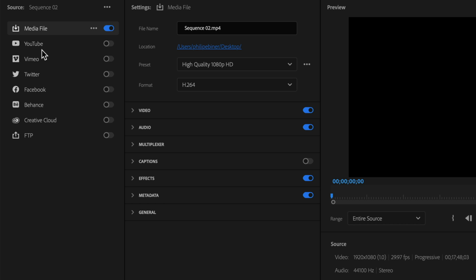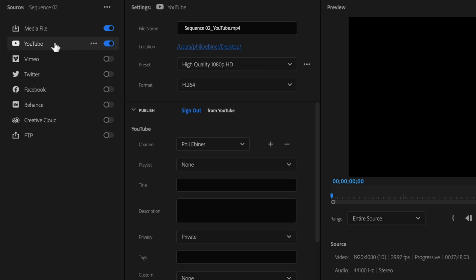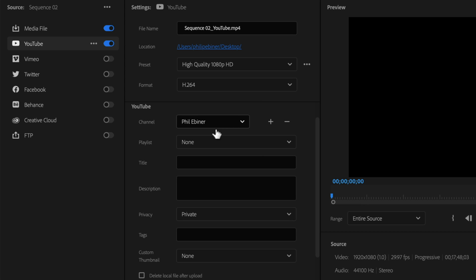Previously, all of these publishing options were sort of hidden in a tab in the pop-up menu for export. Now it's right here, which I think is going to encourage a lot of people to do things like turn on the publish to YouTube option. And once you sign in and verify, you can publish directly to YouTube. You have your channel, your playlist, your title, description, all of the things that you need to publish on YouTube. Not all of the settings, so things like ads and end screens and cards, you would have to go to YouTube to do.